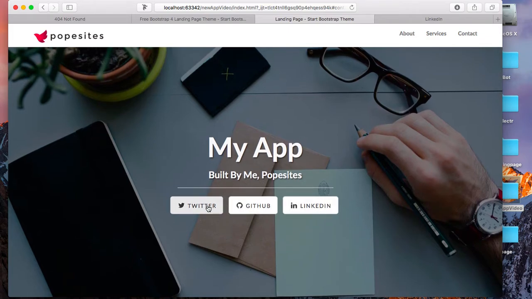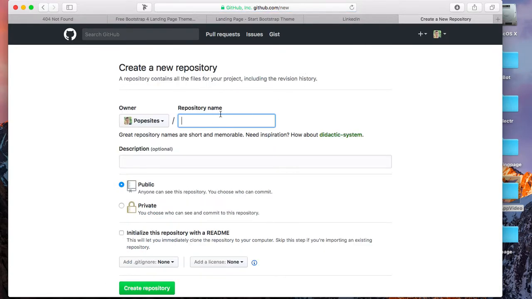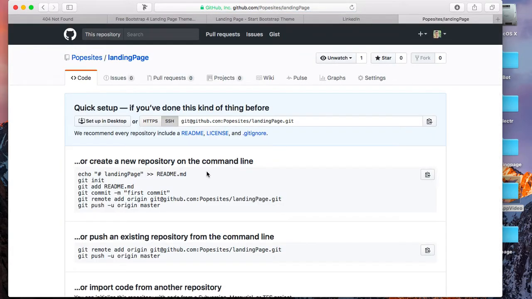And so once you've created it, once you've crafted it exactly how you would like it to be, what we're going to do actually is we're going to host it. And where we're going to host it today is GitHub. So if we go to github.com, we can create a new repository, and we can call this landing page, and we can just have no description because we don't need a description. Just hit create repository, and one by one you can just follow these steps.